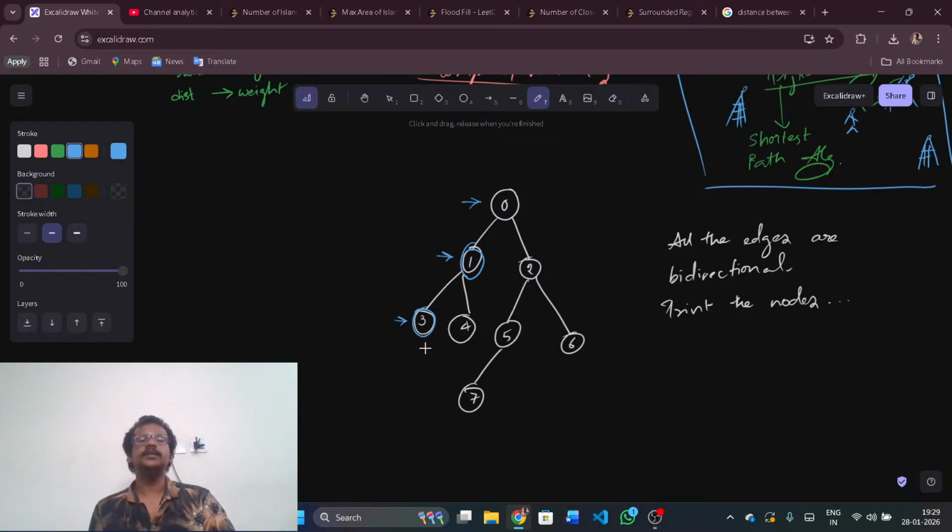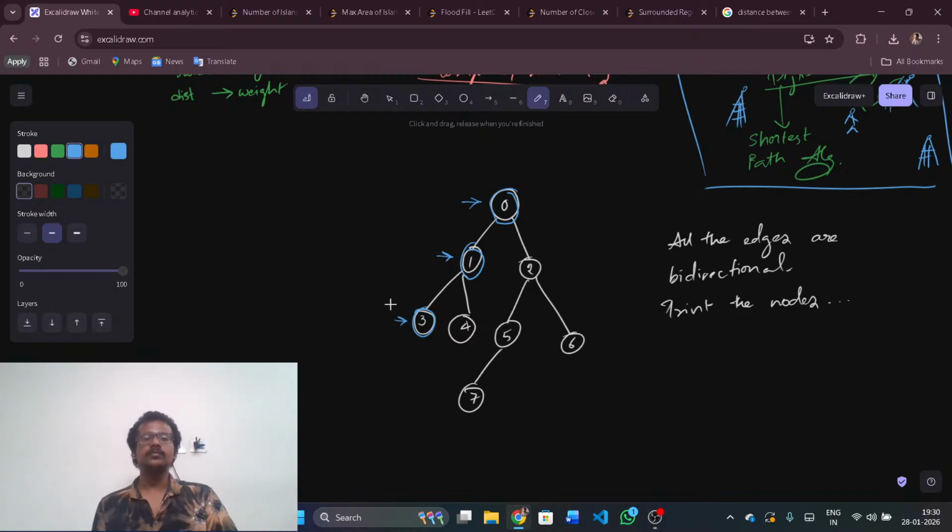Now this 3 is not having any children or any node which is unvisited. Let me tell you what unvisited means. This node 0 is already visited. This node 1 is also visited. This node 3 is also visited.